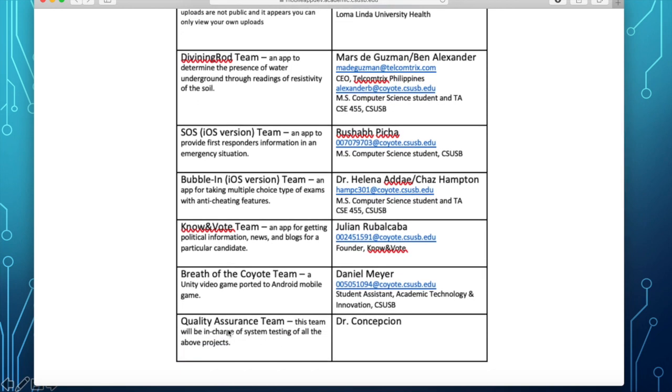So quality assurance team, gather all these use cases and study them thoroughly because the user interface will be designed out of this use case diagram.